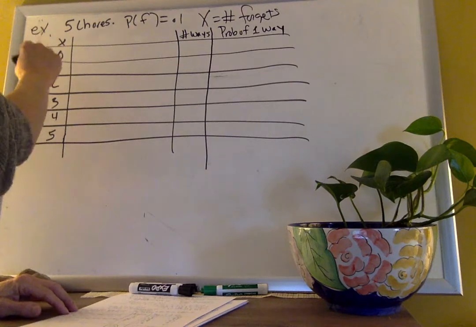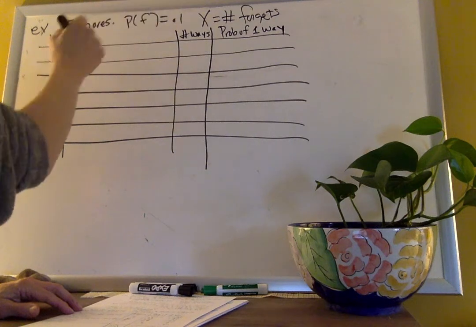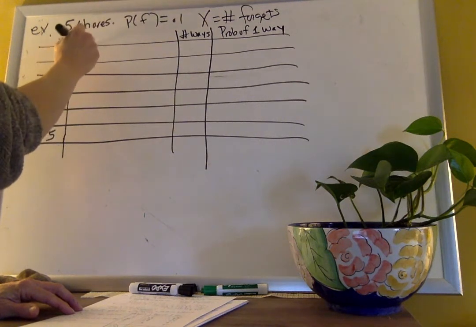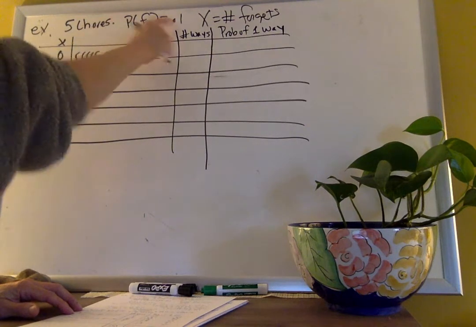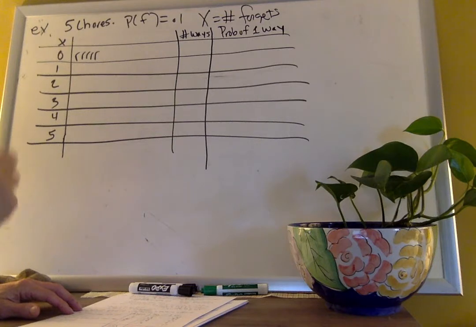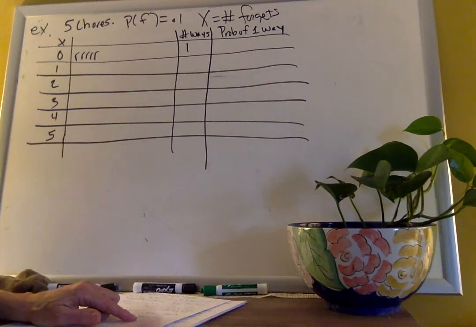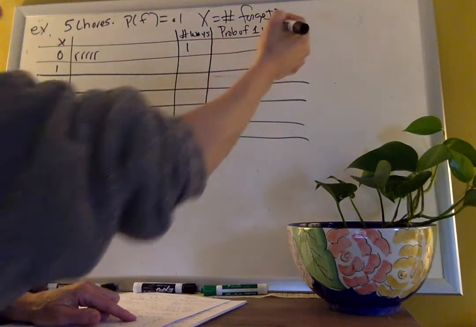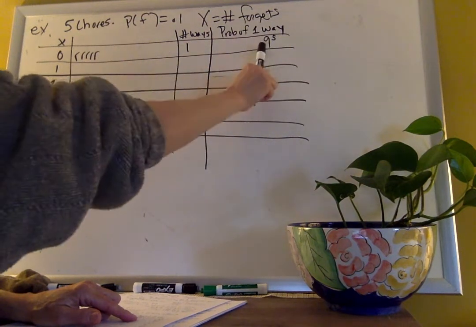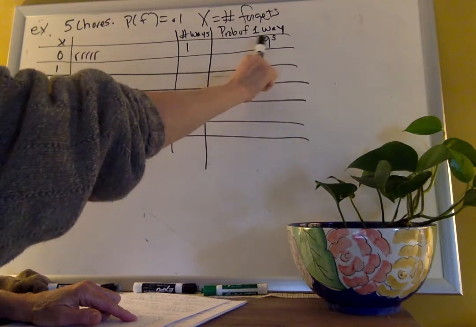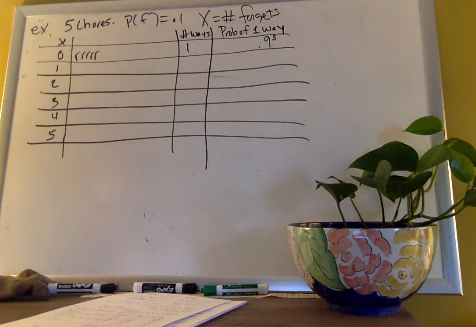But, all right, remember, easiest is the 0 case, or the all case. 0 forgets really means all remember. R, sounds like a pirate, right? So remember, forget is 0.1. So remember is 0.9. There's only one way to draw that. Make sure you write it like me. This 0.9 to the 5th for the R, I want to write it a little bit on the right-hand side of that space. Okay. The next easy one is 5.